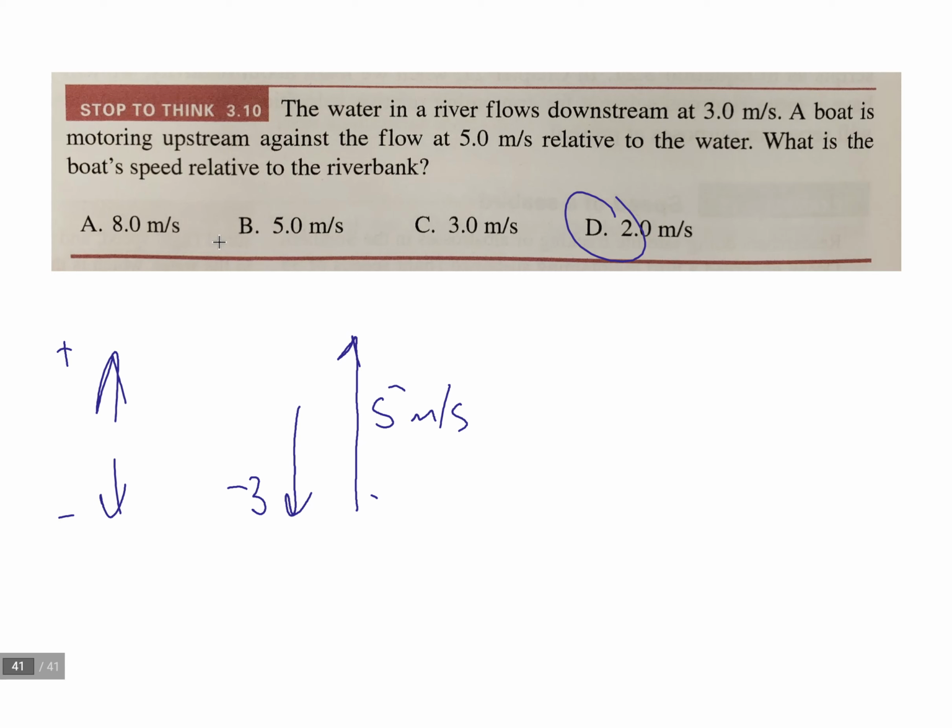Hopefully that makes sense. It's all relative to the fact that I'm on a boat on water that's moving at 3 meters per second downstream. Okay. That is it. We're done with the section, and that was the last section of the chapter. So all of the odds now for the chapter can be done.